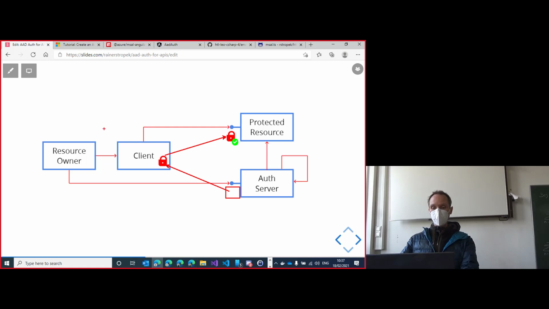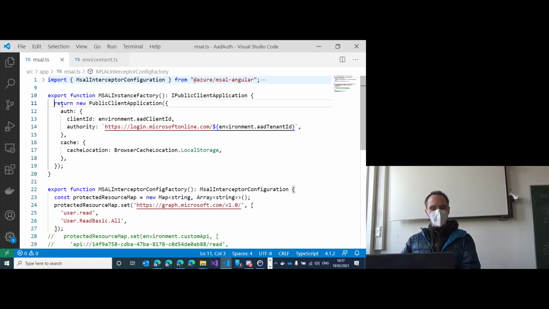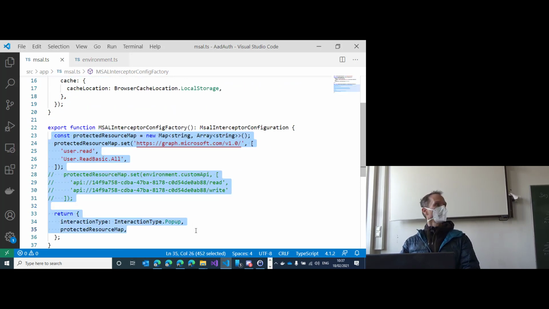The interceptor here in the client will recognize, oh, I don't have a token yet. So I will make sure I get a token. And this is done based on the URL here of the API. So you see, it's really not a lot of code. One line, one statement, let's put it that way. And here, 2 statements. Oh, sorry, 3 statements. That's all. We don't need to do anything more.